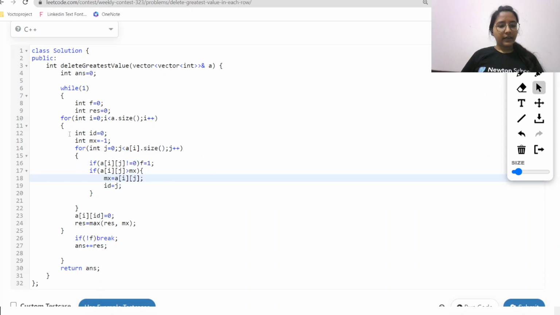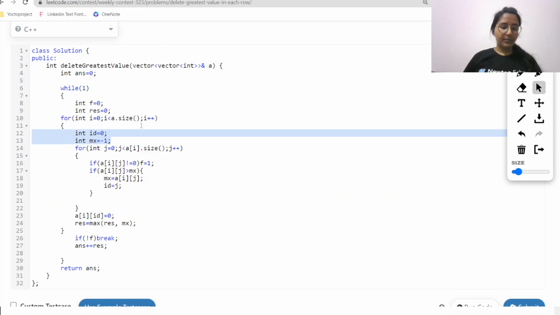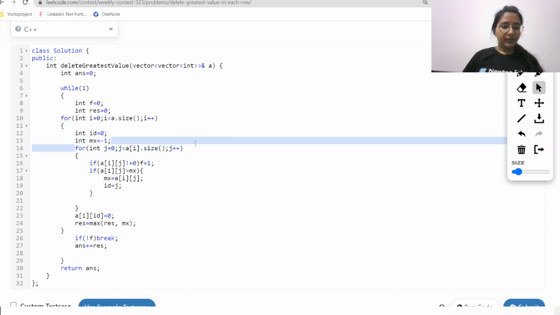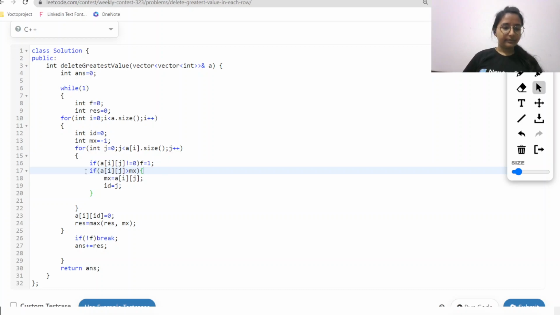Now first we are making an id and maximum, initializing them at every row, meaning at the starting of a row. Then in that row, whatever columns are there, we are checking here. So first we are checking that if that particular element is not zero, then we are setting flag equals to one, so that we can directly consider that yes, there are some elements which are there.